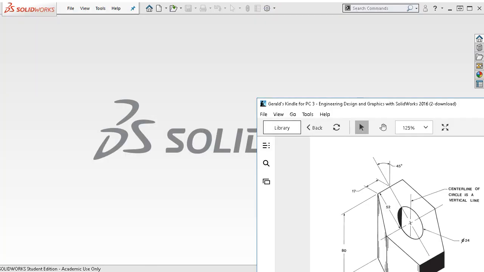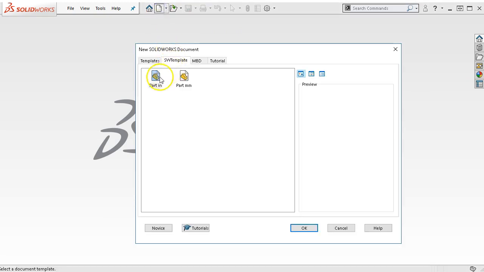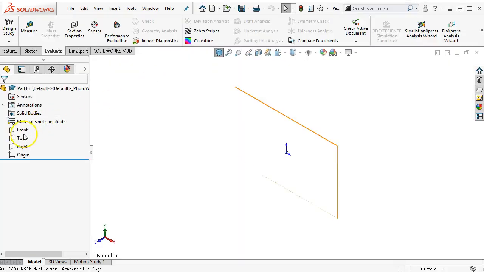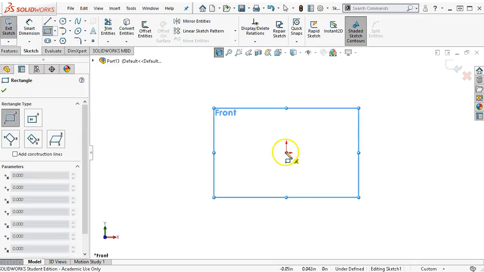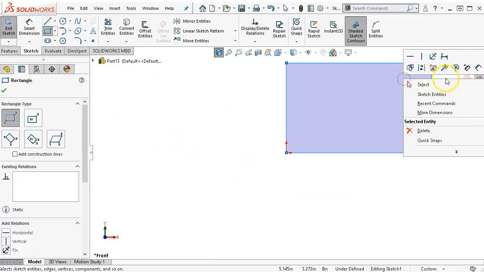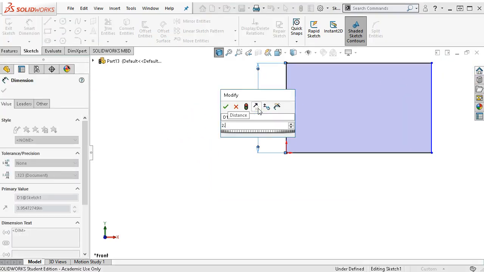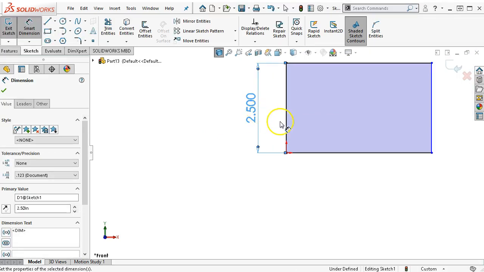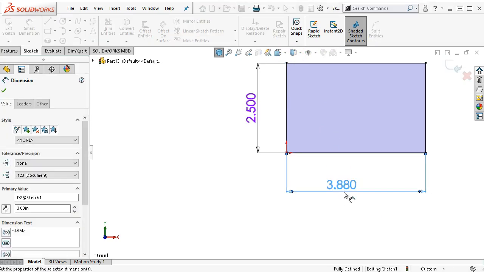All right, so I'll fly that out of the way. This is an inch part. Be on the front plane. We have a height. I'm going to go ahead and stay with the rectangle. So 2.5 inches. And mainly I'm staying with the rectangle because the 2-inch radius on the left shows it to be at the intersection of this edge and this edge, which the rectangle conveniently gives me. So 3.88 on the length.